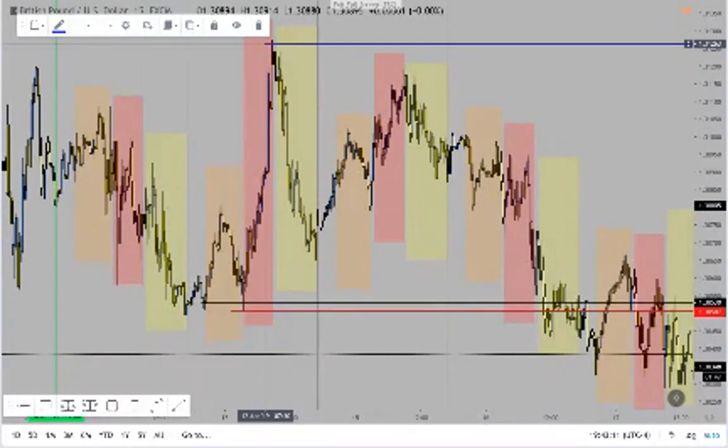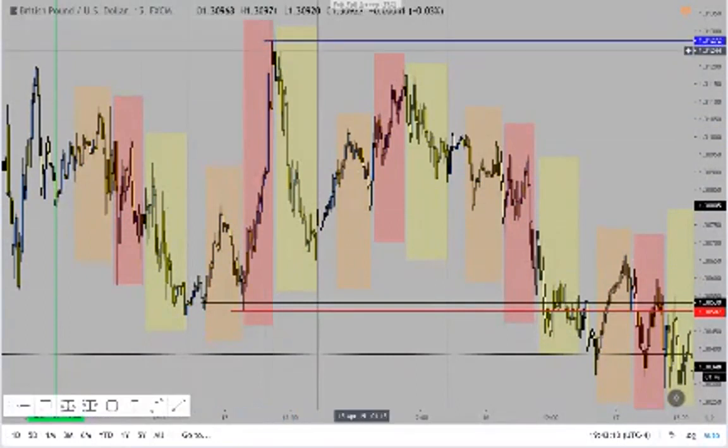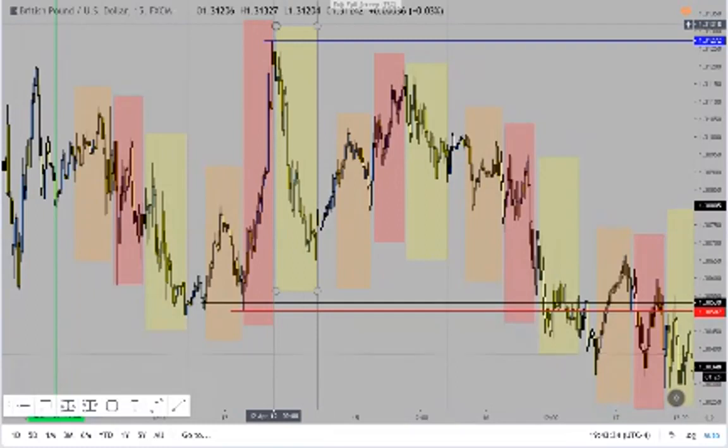Now, I want to explain something very important here. Most of you will see this and say, why didn't I select this at the high of the day? Let me place my cursor right here and show you why. This happened at the exact end. If you look at the bottom of the screen of that line, it says 9 a.m. Now, I want to ask you guys a question. At your jobs, the last 15 minutes before you clock out of your shift, do you do anything?